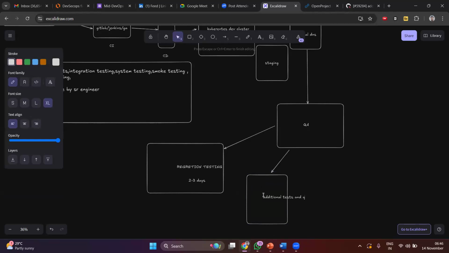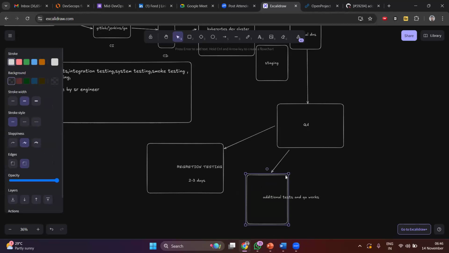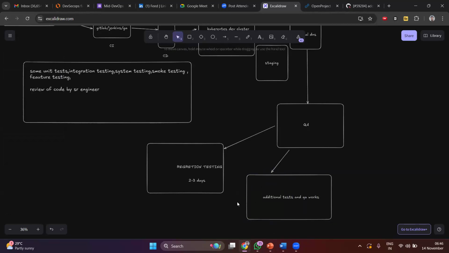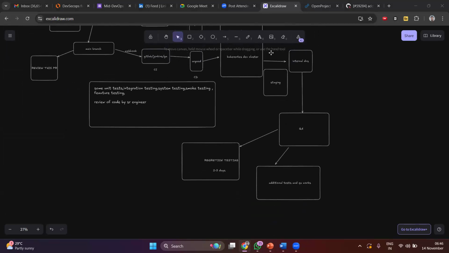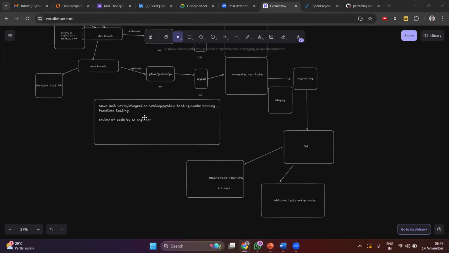Some additional types of quality assurance tests would be running here. What are the QA works? You can Google it. You may ask why I am saying to Google it: so that you get to know about things. If you Google it yourself, you'll remember it for longer. So now quality assurance has been completed after regression testing, and the whole thing is completed.